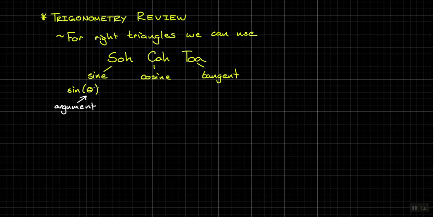How do I remember what sine is equal to using SOHCAHTOA? Something over hypotenuse. Opposite side. That's our O. So we're going to say that sine of theta is opposite over, the H stands for hypotenuse. I'm going to shorthand these, op and hyp. If you want to write the full word, please do. The sine of theta is equal to the opposite side length over the hypotenuse. Does this all ring a bell?